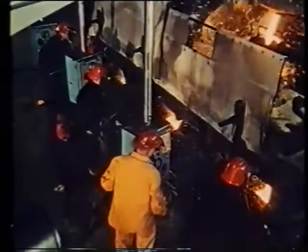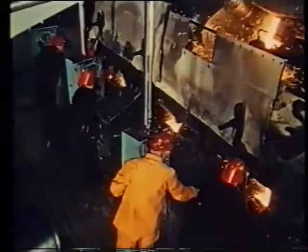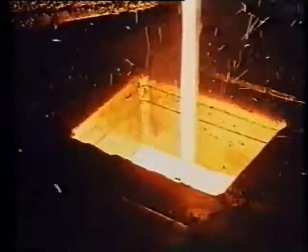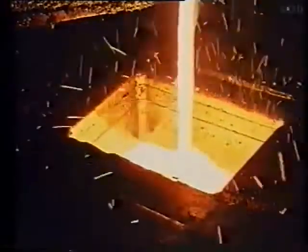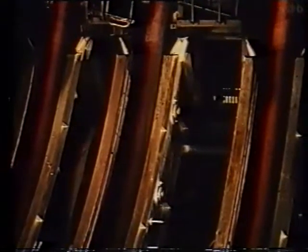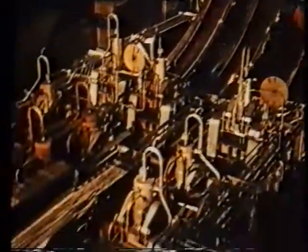From continuous steel making to the continuous casting of steel, a shortcut process already established. Feed molten steel into water-cooled molds. Control critically the rate of flow. And you form steel in the shape of a slab, or a bloom, or a billet, directly and continuously. The benefits are obvious. This single process does away with the intermediate stages of ingot casting and primary rolling.